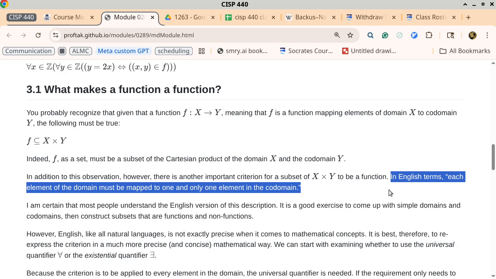So now the question is, can we do this without using English? Can we use only set notations to do this? That's the first question. The second one is, have we learned all the set notations that we actually need to express something like this? So there are two questions. One is basically embedded into the other one. So what do you think?